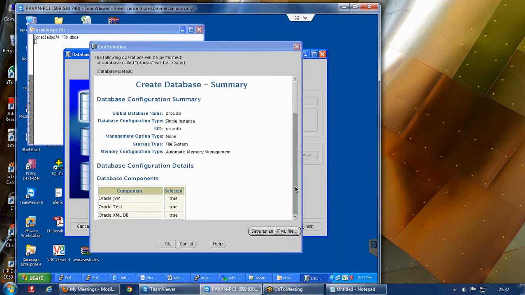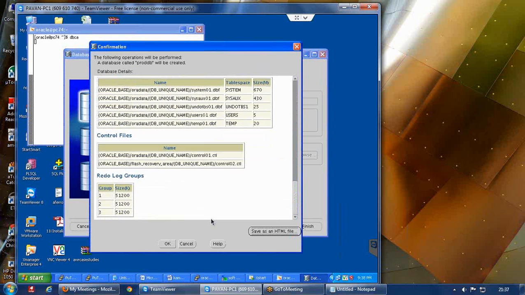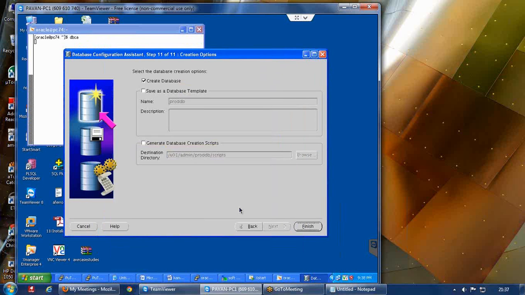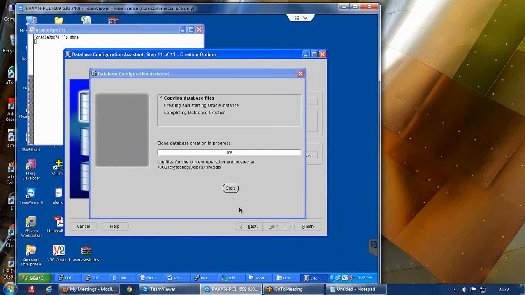It will show you all the options you selected once again, and once you click on OK, it will start your database creation. Any queries over here on how to create DB using DBCA?